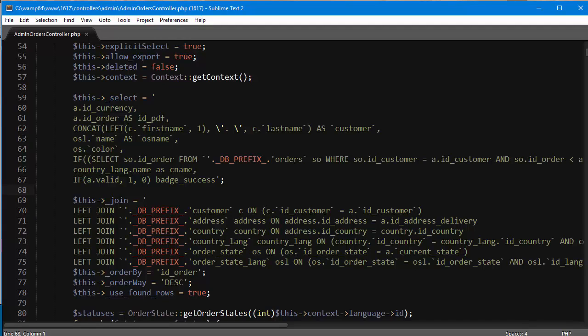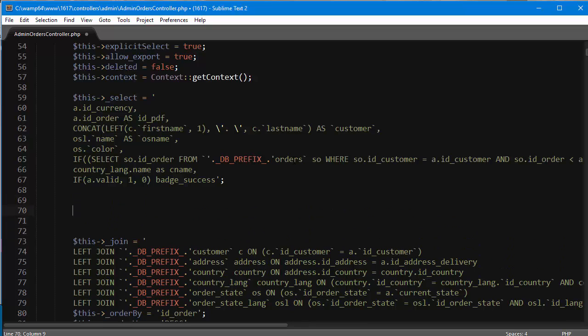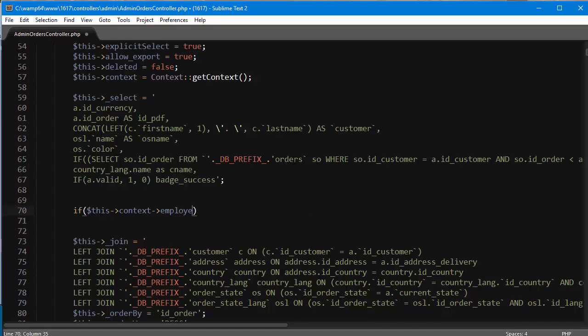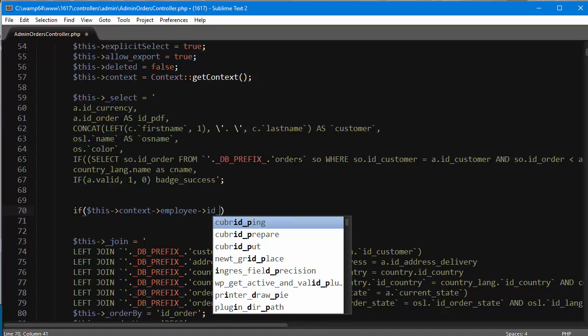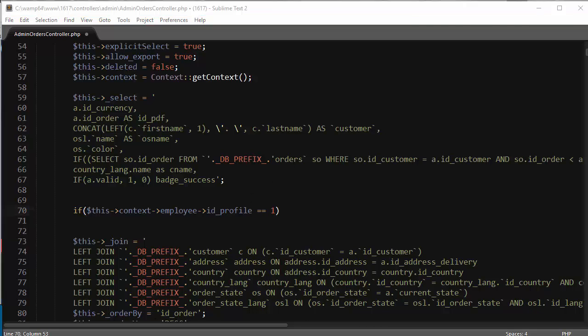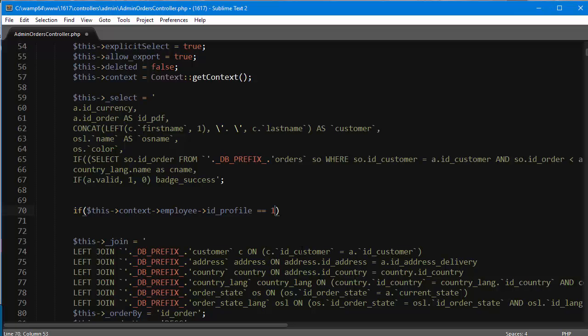So what we can do is add a condition. I'll make some room. If this context employee ID profile equals 1, I'm using 1 in this case because I want to see the result and I am a super admin, but bear in mind you can replace this number with any of these, say salesman for example.